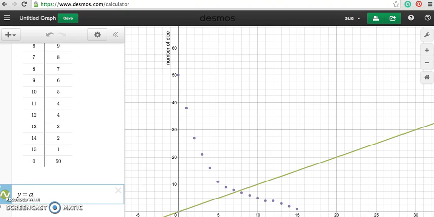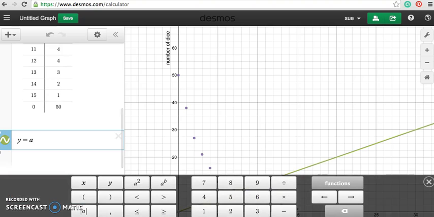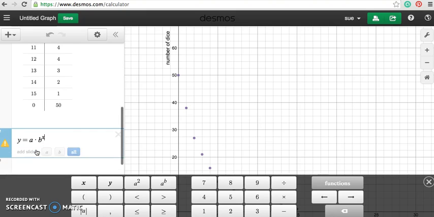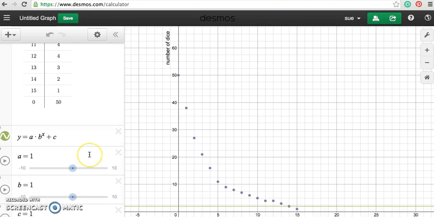Now I'm going to bring up the keyboard, and I'm going to use the times button because it's a times b to the power of x plus c. That's our normal exponential model.